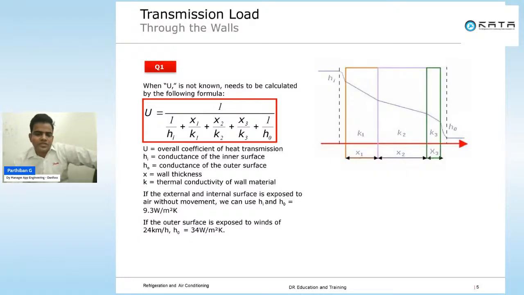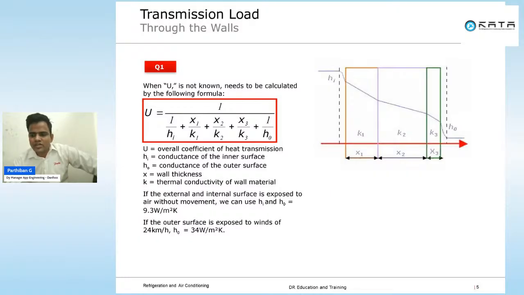Next, you can see K1, K2, K3. What is K1, K2, K3? These three we call conductive heat transfer coefficients. What is a conductive heat transfer coefficient? Heat transfer within a solid material is governed by the conductive heat transfer coefficient. The sheet metal, the puff, and again the sheet metal are all solid, so there will be heat conduction from the outer sheet to the puff, then from the puff to the inner sheet, and from the inner sheet to the room. These conductive heat transfer coefficients are K1, K2, K3.